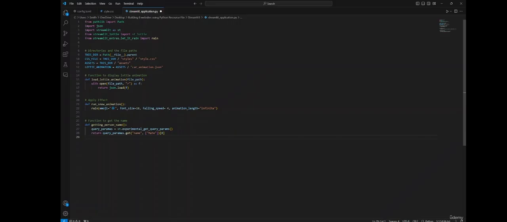So as this is done, I have actually applied the effect over here. I have also shown how you can actually display the Lottie animation. I have added the directories. So now the next thing which is left is over here. Basically, I need to put out the page configuration, like what all I want it to write and what are the things that will be present inside my page. Okay, so for that, now let's come here.